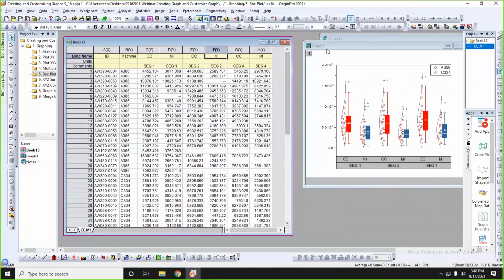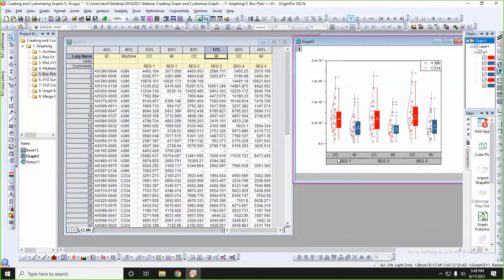On the graph, you notice that I will group the tick labels. I will make two rows of tick labels for this graph.